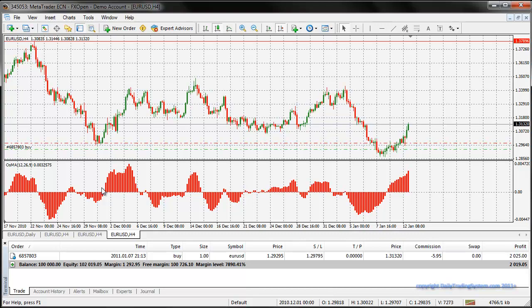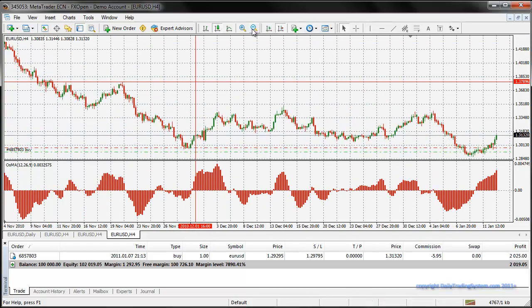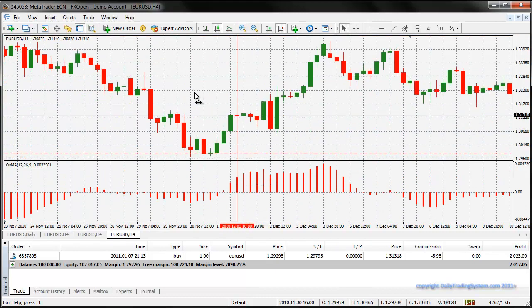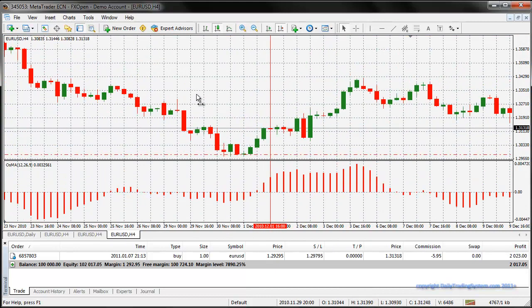When you see the second bar of the OsMA, just concentrate on this one right now, and then I'm going to zoom in onto that bar so I don't lose my position, so I know where I'm going. Okay. Now, this second bar represents this section right here. Now I need to say to myself, is the risk that's going to be applied to this trade worth it or not?